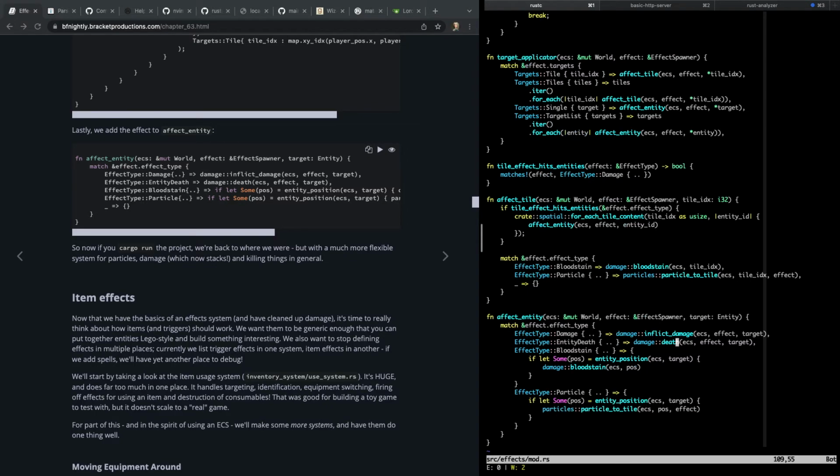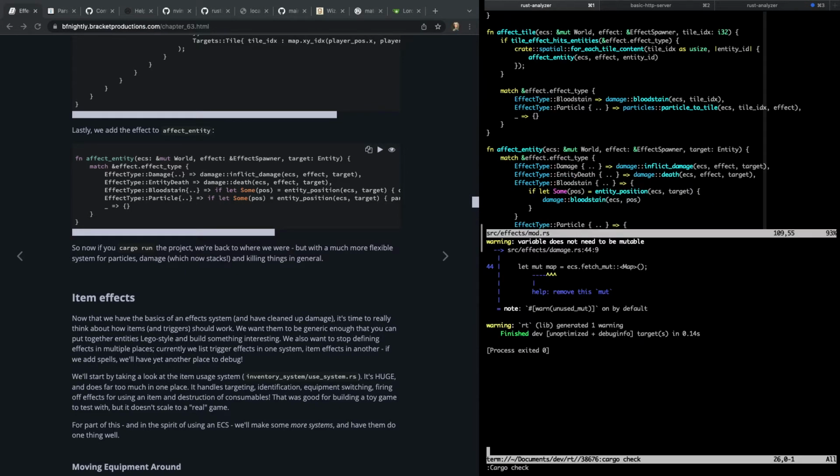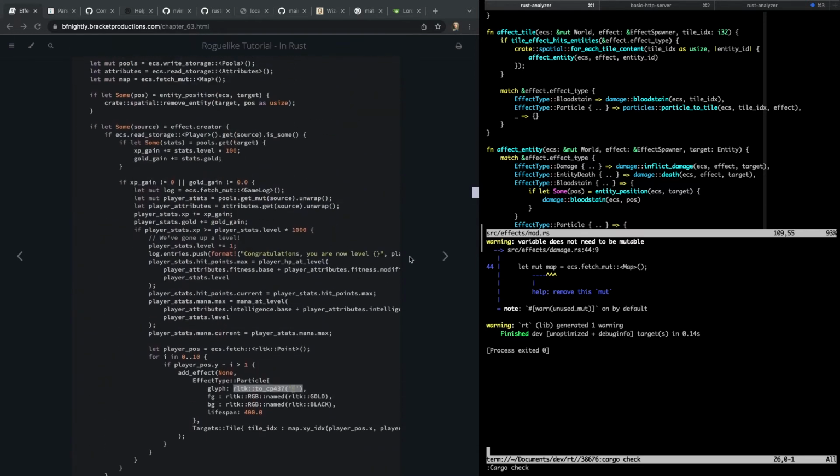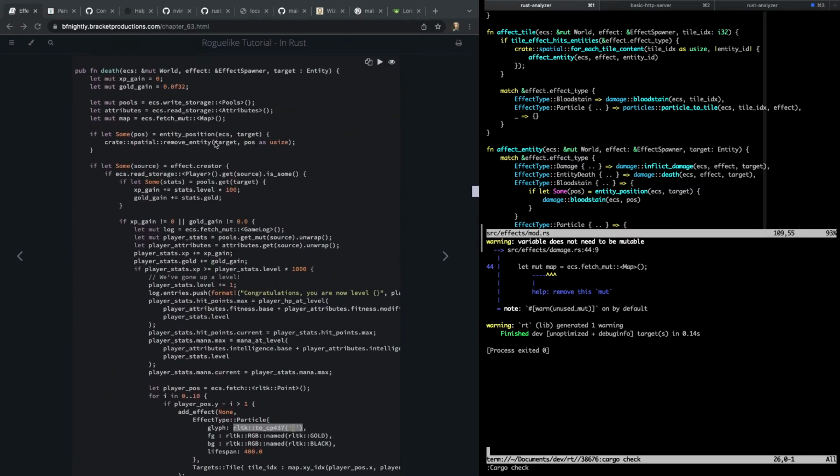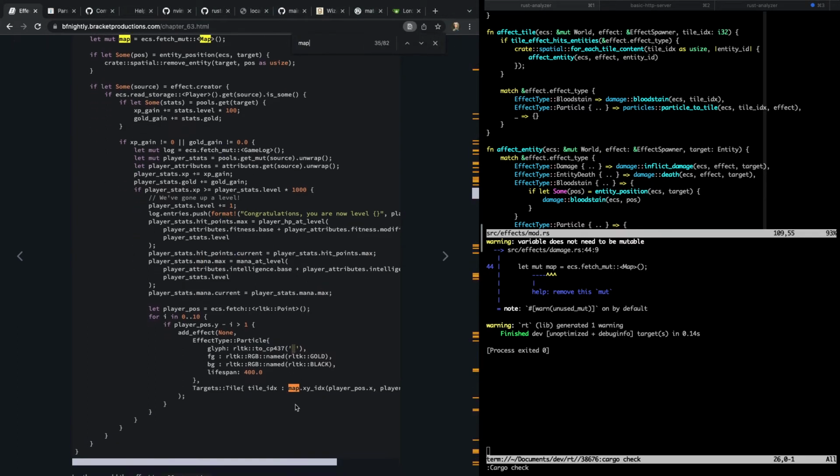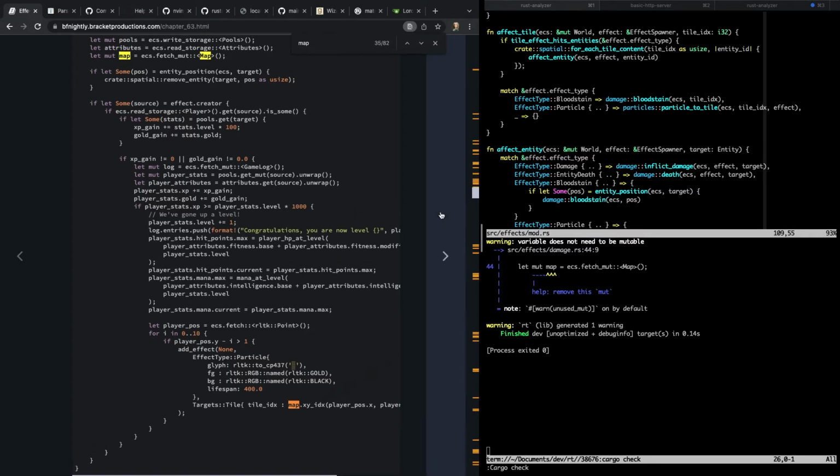And if so, we have a couple warnings. Oh, so map doesn't need to be mutable. I guess not. Or maybe it will be later. Yeah, we're just doing a calculation. We're not doing any mutating on it.